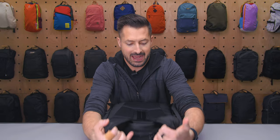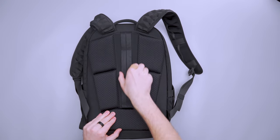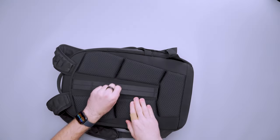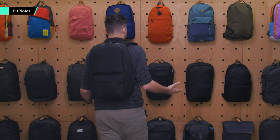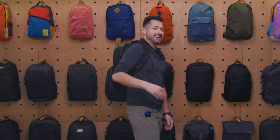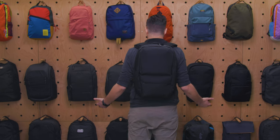Flipping it back, the back panel has relatively dense padding with a nice air channel in the middle, plus a handle that doubles as an amply sized luggage pass-through — you put your luggage right through there. With the backpack on, I find it to be very comfortable. It contours my back nicely at about six foot two, 200 pounds. The bag is also slim — not the best if you want to pack bulkier items, but it looks really good from the side profile and the back looks nice and clean.